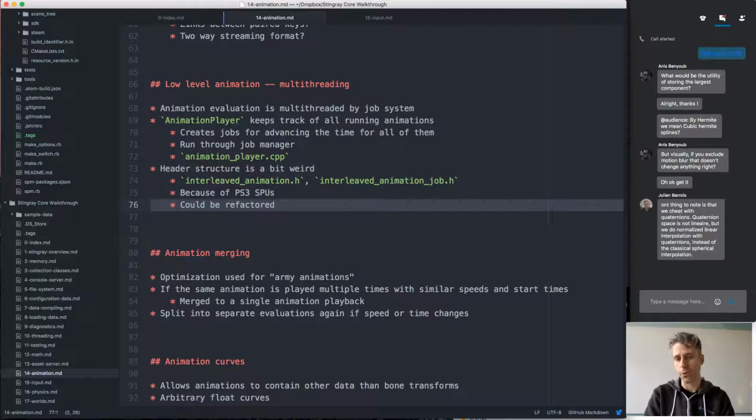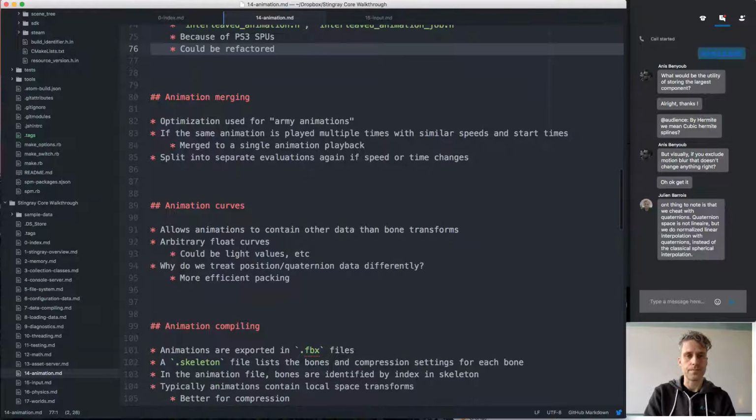Now we're not supporting PS3 anymore in the latest versions of the engine, so this structure doesn't really make sense anymore, and it should probably be refactored into something simpler, like moving these together into the same file again. But if you're confused about where to find things and think that it's weird that the same things are divided into multiple files, yes, it is weird, and this is the reason for it.